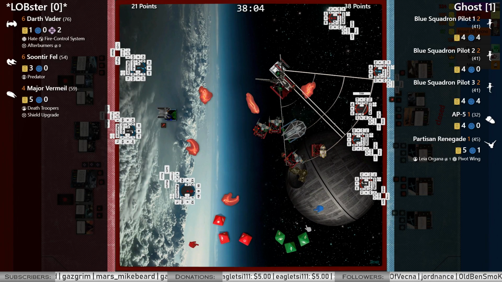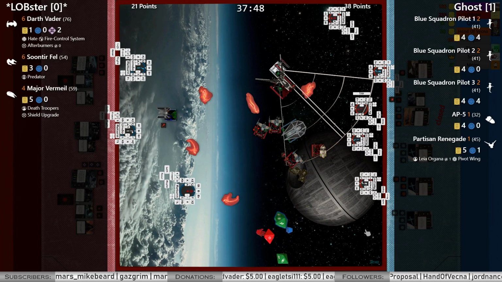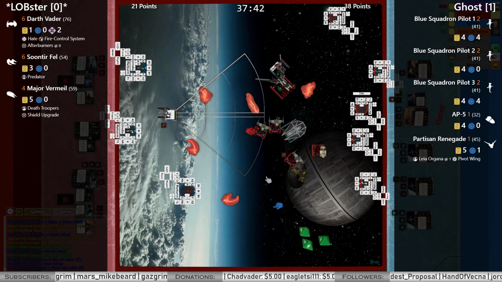Three v three. One crit. Gonna stay with it. He sees all these B wings staring him down. Two evades, so AP 5 is safe. Is this a Vader? Yep. So advanced targeting computer is online. 3v2.